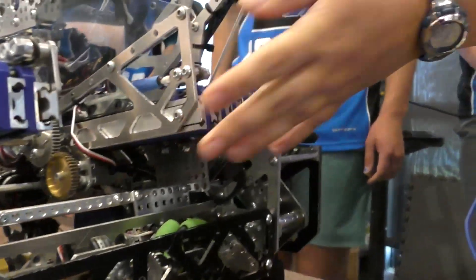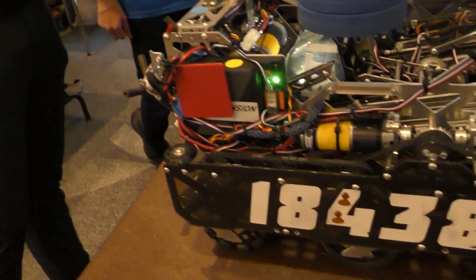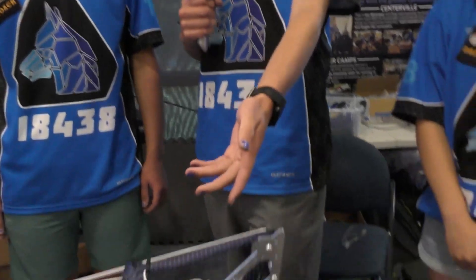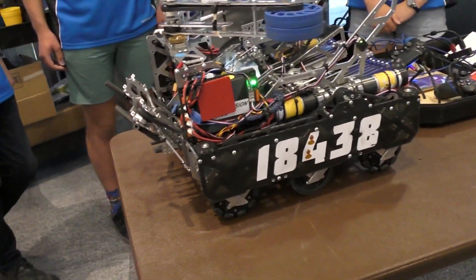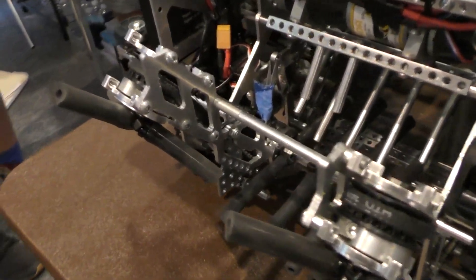We also have super long linear slides which give us the ability to sit at the carousel and cycle ducks into the mid goal. And with our long slides, we can score on the shared hub from outside the warehouse. Yeah, so it looks like versatility and adaptability are two key things in your design process. You mentioned a suspension design — did you decide on that from day one? Is this suspension system the exact thing you had on kickoff day? How has it evolved throughout the season? Yeah, so at the start of the season we decided we wanted to be able to cross the barrier wherever and whenever we wanted to, but our initial design certainly did not look like this at all. Our very first design was a rocker design similar to the Mars Rover, and then we went on to do a more standard trailing arm design. This is our sixth full iteration, but those are two of the most influential.